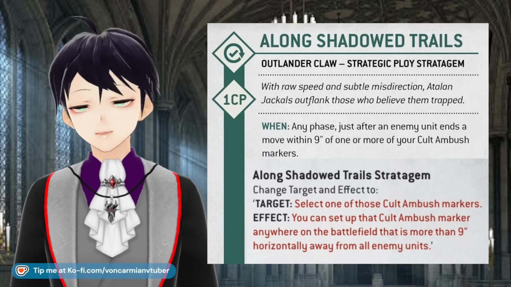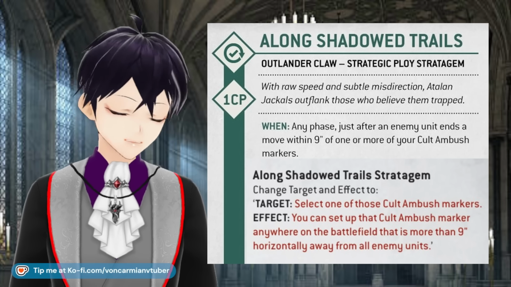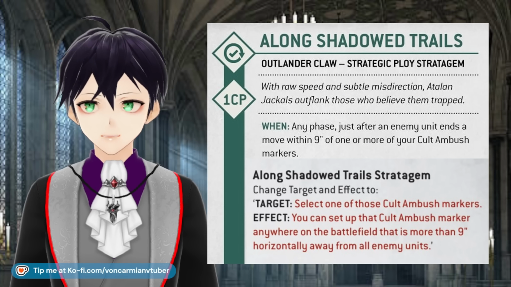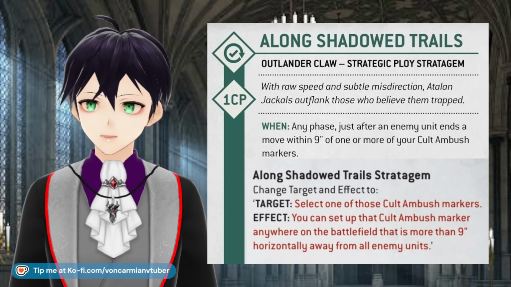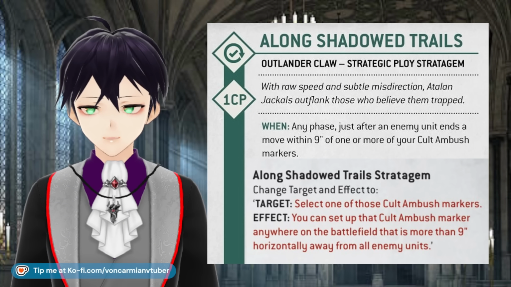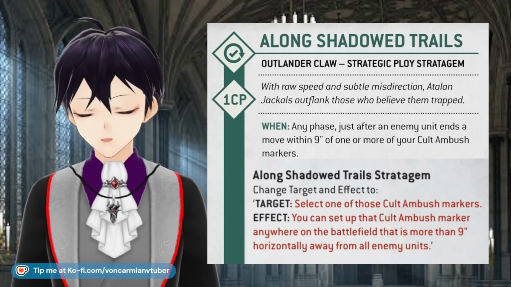And then, as in every detachment, we have our Shuffle the Cult Ambush Markers Around. Shuffle, shuffle, along shadowed trails. This has been updated since the Codex. It's much looser on which cult ambush marker we use. It's any of them. Any phase, just after an enemy unit ends a move within 9 inches of one of your cult ambush markers, which is enough to remove it, set that cult ambush marker up anywhere on the battlefield more than 9 inches away from enemy units.